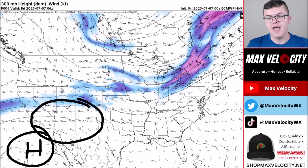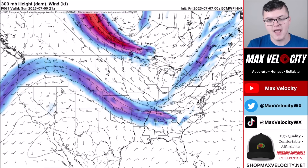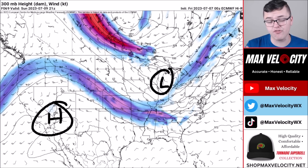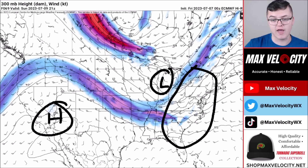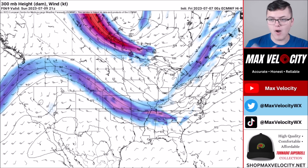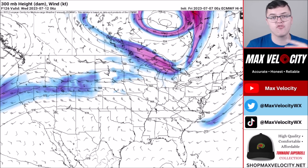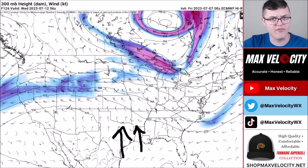The biggest area being impacted is the southwest United States, where we're seeing record-breaking temperatures. As we go throughout the next few days into Saturday, Sunday, and Monday, that heat dome continues to build across the southwest. Back over on the eastern half of the United States and the Midwest, we'll have that trough start to deepen and build in, increasing the risk for severe weather and storm activity. This heat dome doesn't end there — as we go into next week it's going to continue moving east into areas like the southern plains, pulling very warm and humid air out of the Gulf of Mexico.